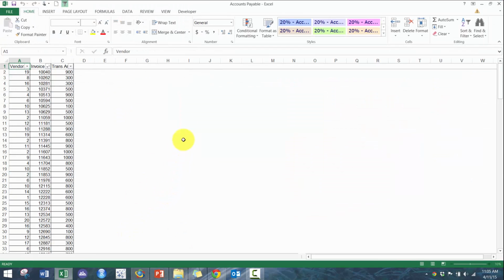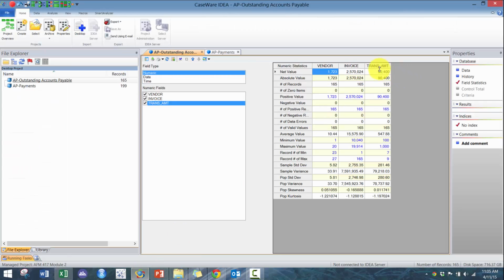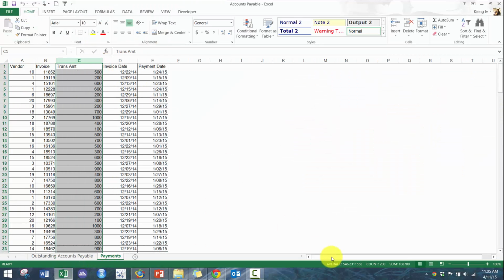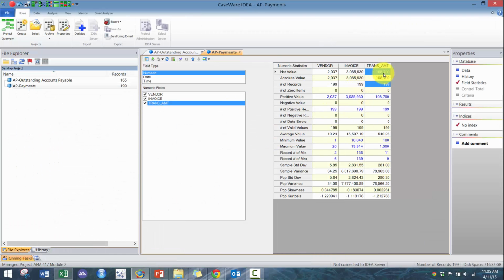The hash check is the number of records. In the accounts payable ledger, there's 165 records, $90,000. So there you go, 165. On the payment side, there should be 108,000, and then as well 199, which all lines up.